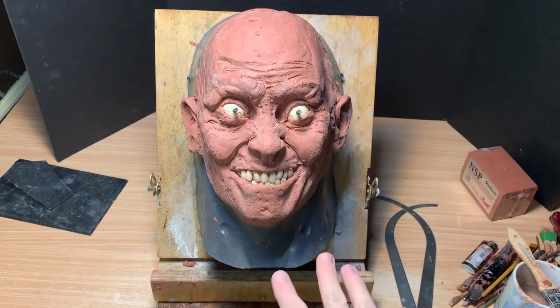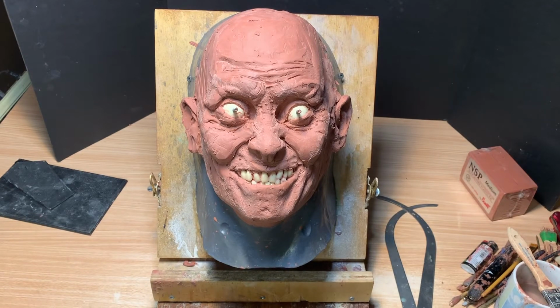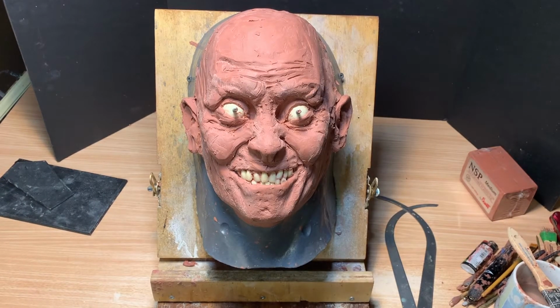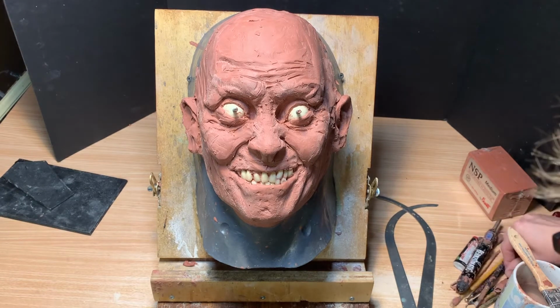I usually like to do it at about this stage, where I've got the block out but I haven't started refining the details. So now I know where everything is in the sculpture. I've got my ears blocked in, nose, eyes, all the major features. Before I start detailing, I want to go through and check everything and make sure it's symmetrical. I do this now because I have the basic landmarks established but haven't started the details, so if I need to switch or change something, I can do that without losing too much work.